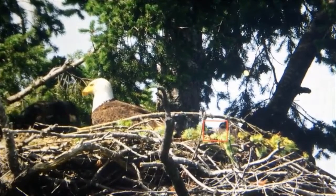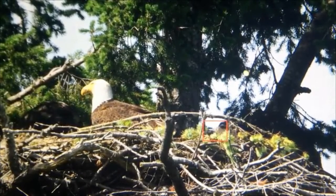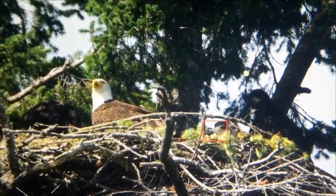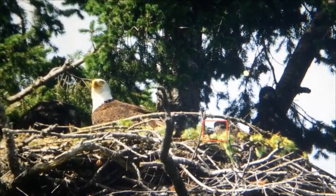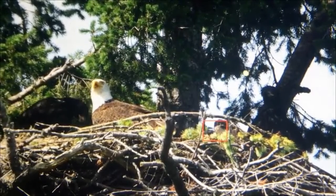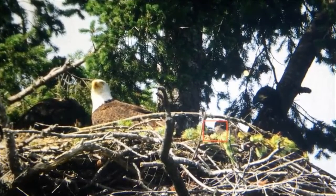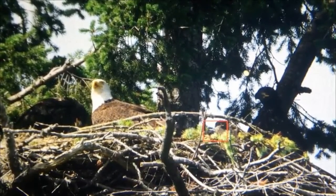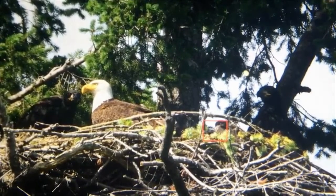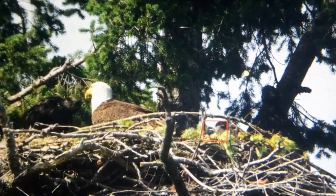We have 2 more questions. The one is, what is the age now of the eaglets at the moment? What do you think, David? Oh, I calculated this all. They're about 9.5 weeks. About 9.5, 10 weeks, something like that. Okay. And then, of course, the other question that comes time and again is why no attempt to rescue the hawk? Oh, definitely. That's just not in the cards. If you went into this eagle's nest, I could 100% guarantee that the eagles wouldn't nest here next year.